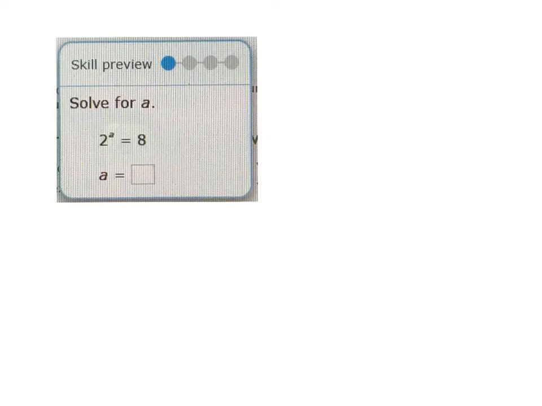In this video, we're going to talk about how to solve equations with variable exponents like this, 2 to the a equals 8, as well as introduce the concept of the square root. These two things are very closely related, so that'll make sense soon. So 2 to the a equals 8. We actually did touch on this very example earlier, but I'm not sure what it is if I didn't already know. So let's figure it out.